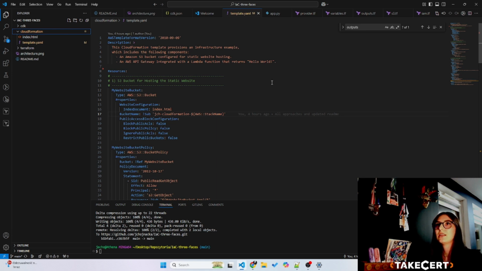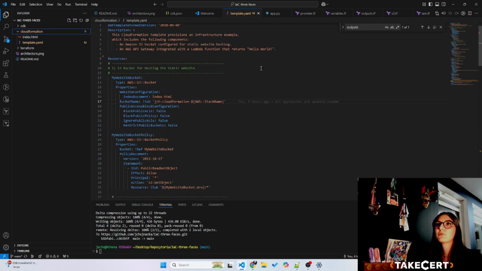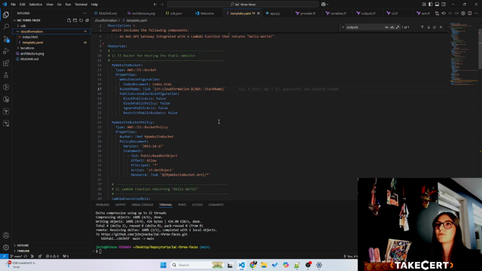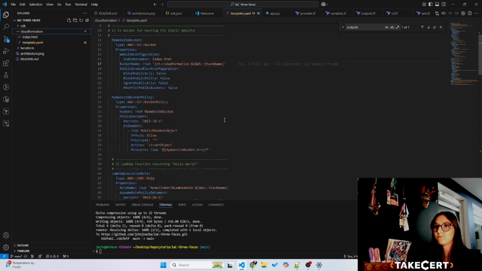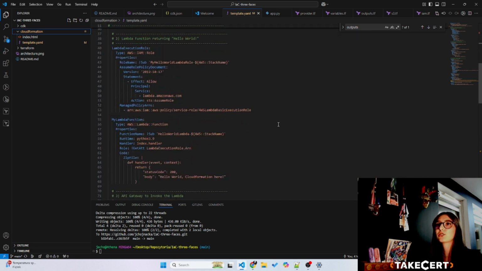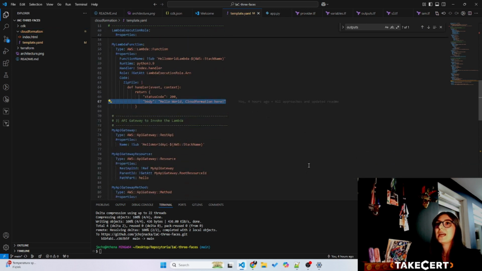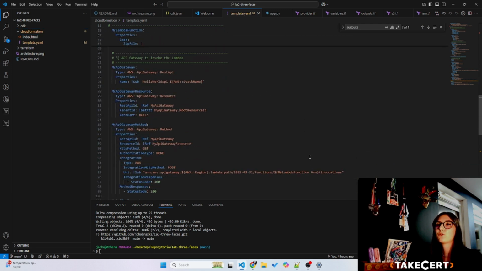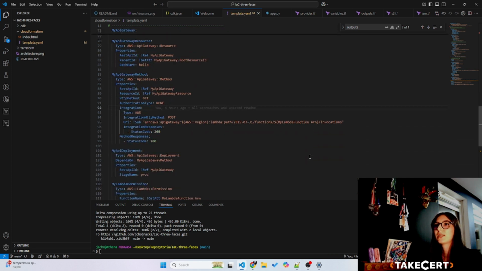So let's check. At the beginning we have some technical details like the description or the AWS template format version. Then we have the resources defined. In our case we have the S3 bucket for hosting the static website, the Lambda function, which will return our message, and the API Gateway to invoke the Lambda.